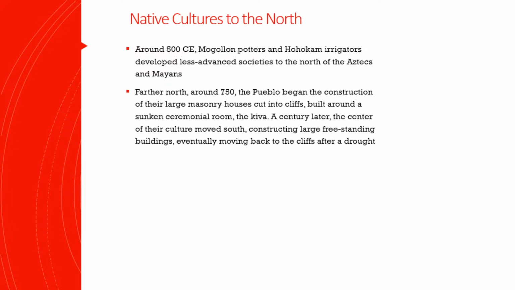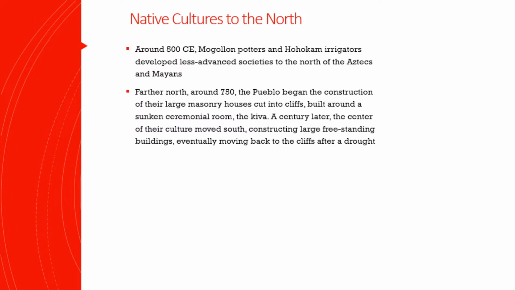Probably this one, because it's a whole big thing. The Pueblo, they're really interesting. They're the ones with the big masonry houses built into the side of a cliff. I had it last week. What's the name of the type of the houses that are made out of the, it's of course not here in the book. Adobe, the adobe houses. Yeah. Right. Big masonry houses cut in the cliffs.